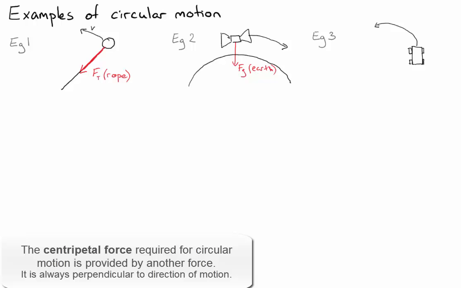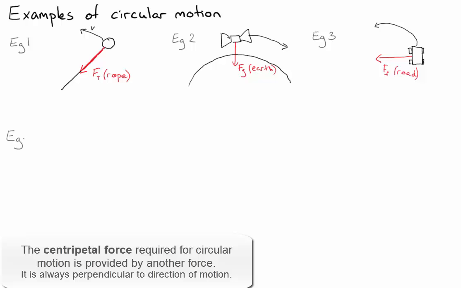So think about the forces that are acting on that car. Gravity isn't producing that force. The normal force from the road isn't producing the centripetal force. It's actually friction between the tyres and the road. The road applies a frictional force to the tyres, directed inwards, and that's allowing the car to go in a circle. If the road was really slippery, the car wouldn't turn, it would just zip straight ahead, because the friction wouldn't be able to act to turn it.